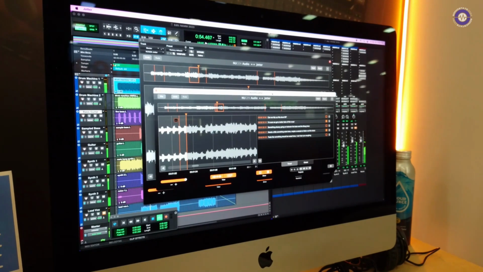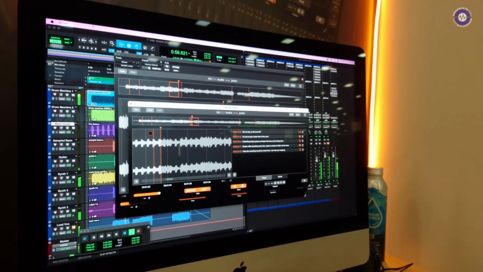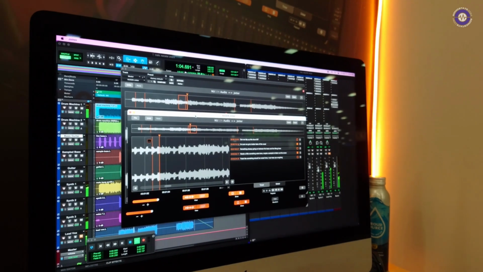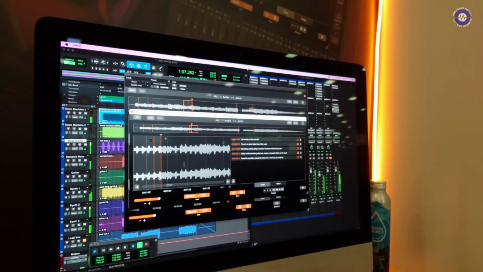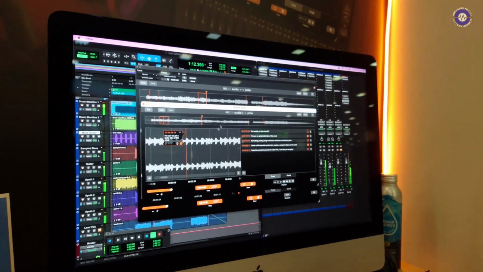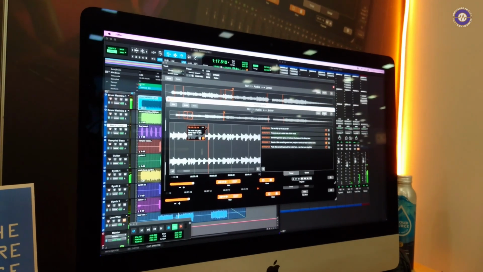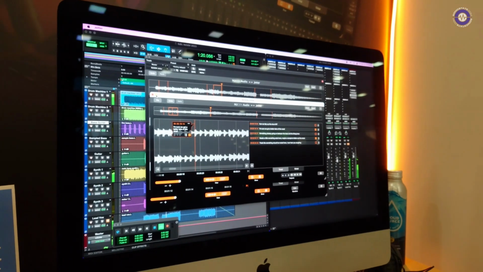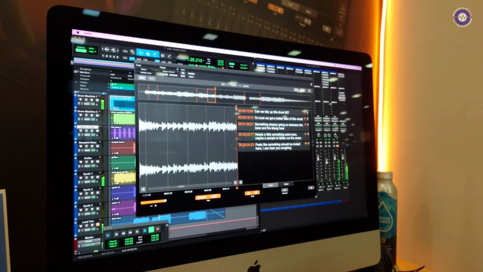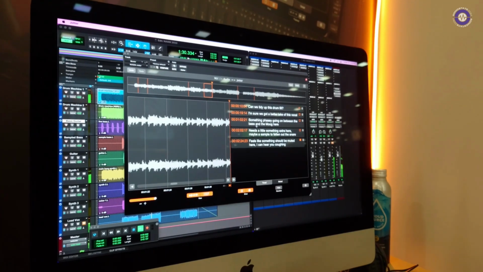So the idea is that when you have a bounce or whatever it is that you want to send to your clients to get mix notes, you can bounce it out of Pro Tools or Logic or whatever DAW you're using and encourage your clients to download the free version of Jotter. They can import the audio into here and then they can make their comments directly on the waveform. When they export that, and it exports the CSV file, so it takes up very little space, when they export that and send it to you, you can import it directly into Jotter within your Pro Tools session. So that means that you've then got the time codes all already here. You know exactly what they're talking about.